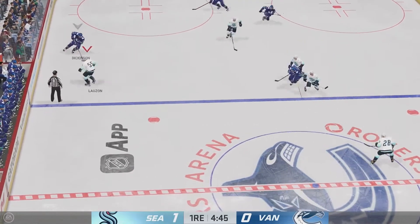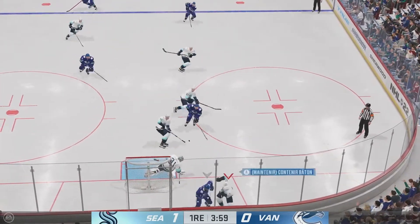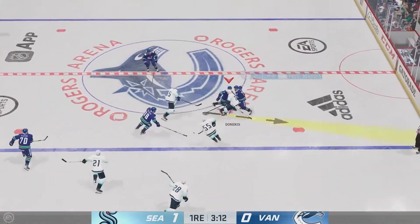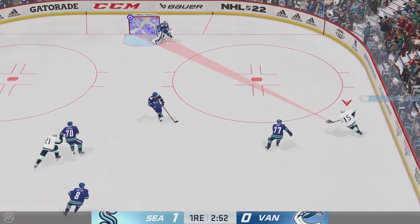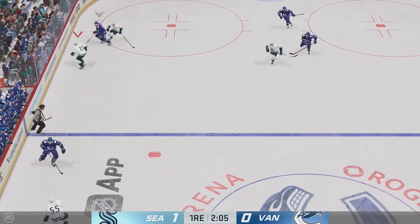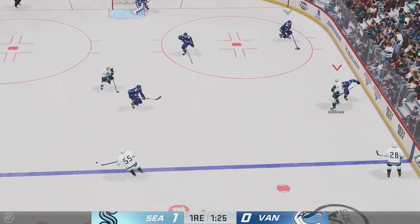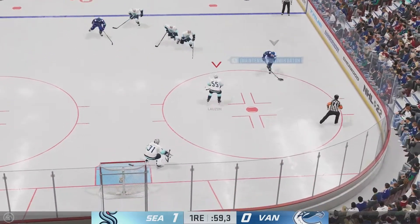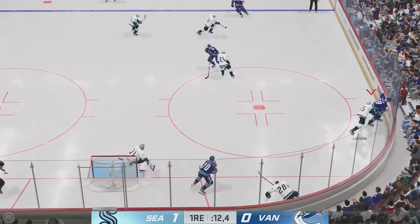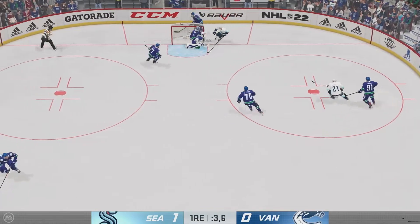And a stick break setup. He slides it quickly to Garland. Some solid events working their own end with the poke check. Receives the pass. The Kraken have gained possession. Great reach with the poke check by Shane. At center ice now. He grabs the puck. Here's a short pass to Domskoy. And that's poked away in the offensive zone by Winberg. Hamidick's got a hold of the puck behind his own cage. From the left side, they enter the offensive zone. That's gloved by Grubauer. Monster hit on the boards. You've got to get up close to the boards. When you know that hit's coming, the only way you can absorb it is to get close and just take the hit.